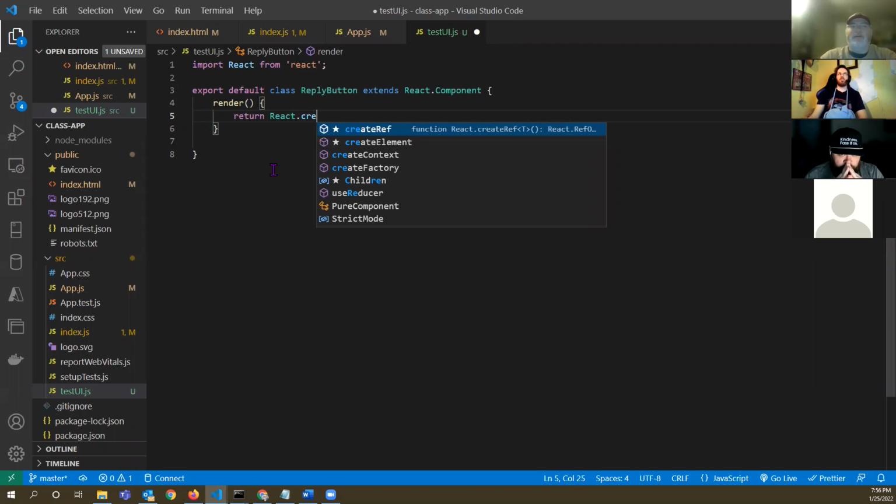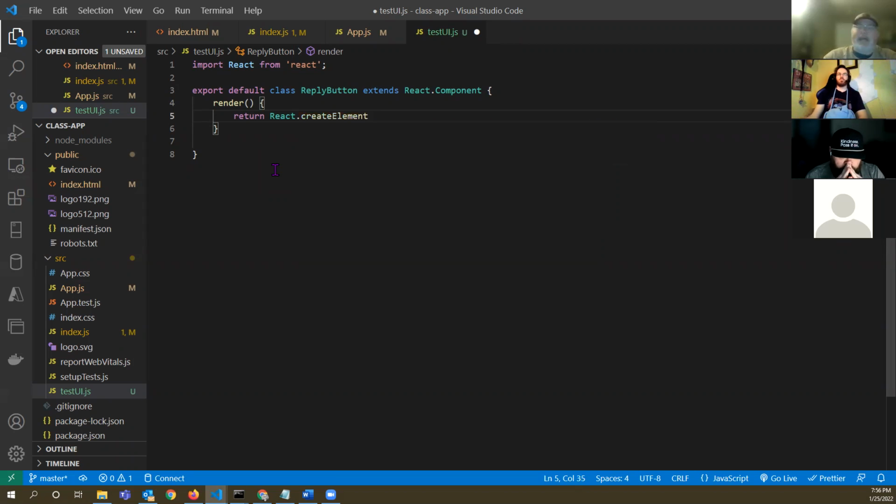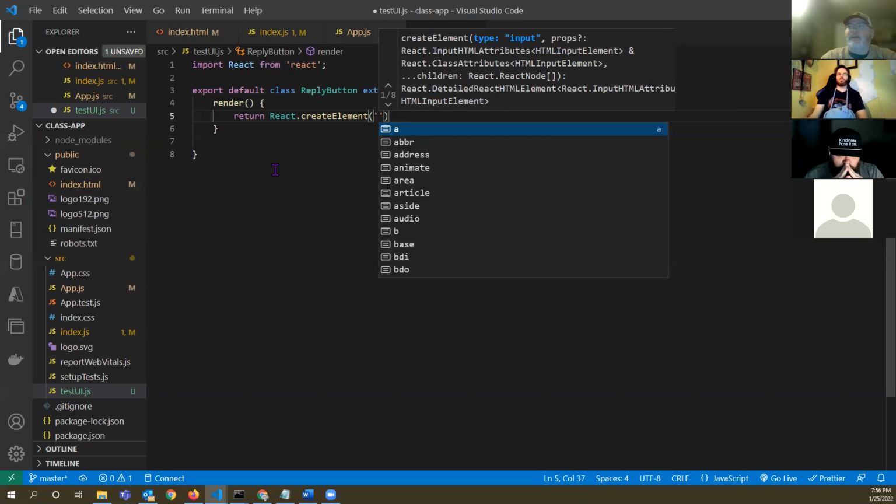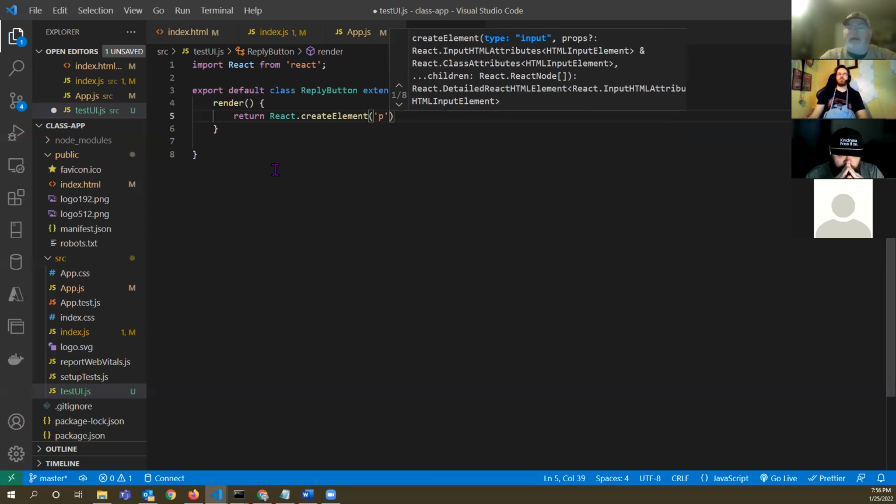So here, we're just going to use that same create element, but we're using it for React's purposes. And this takes in basically three requirements. The first is what element are we creating? So let's just say in this case, we'll create a P element.